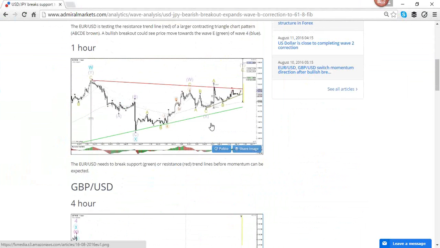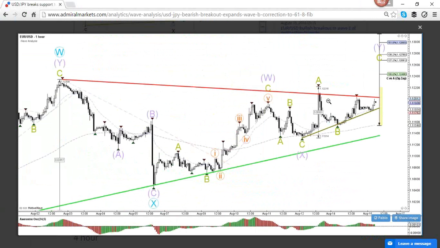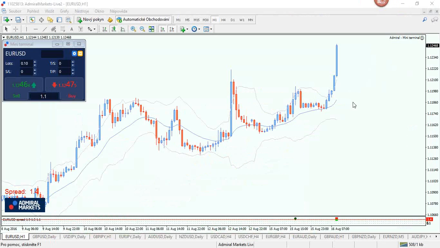There we go. That was marked yesterday as A, B, C, and you can see indeed that the B stopped at the fib that we had yesterday, the 78.6 fib, didn't break below that and used that as a support, and is now breaking above this resistance and heading for wave C. Or, well, I'm not 100% sure if it's just wave C, but at the moment it does look like a C. In any case, the wave count was bullish yesterday and today.